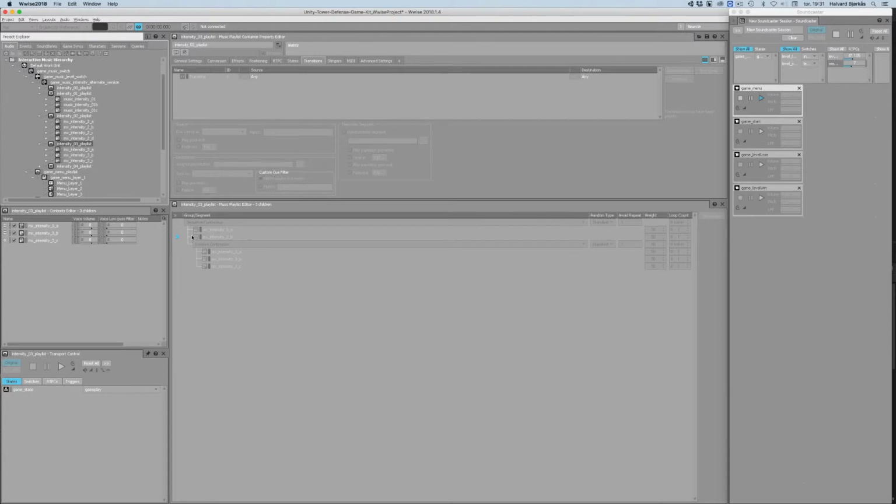Here I wanted to control that the piece of music that we hear right now is the second segment in this intensity layer.